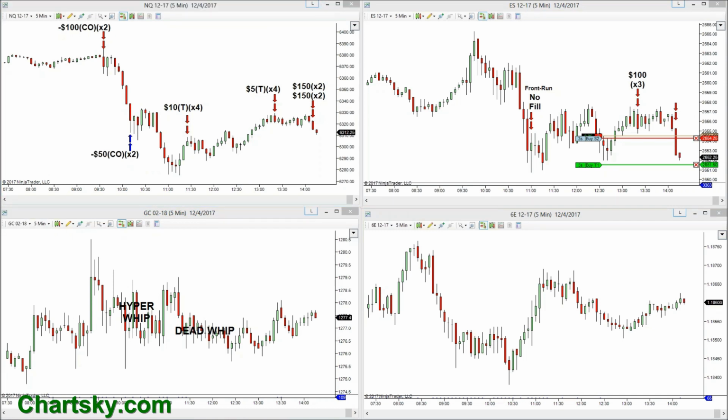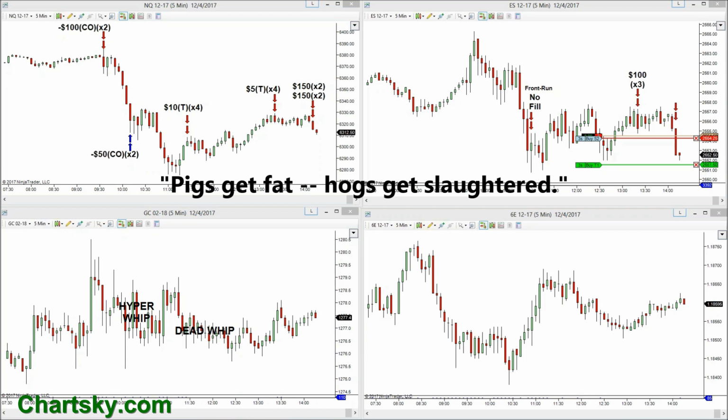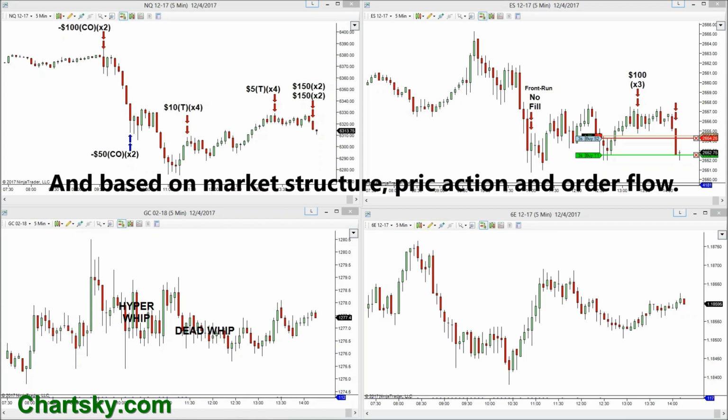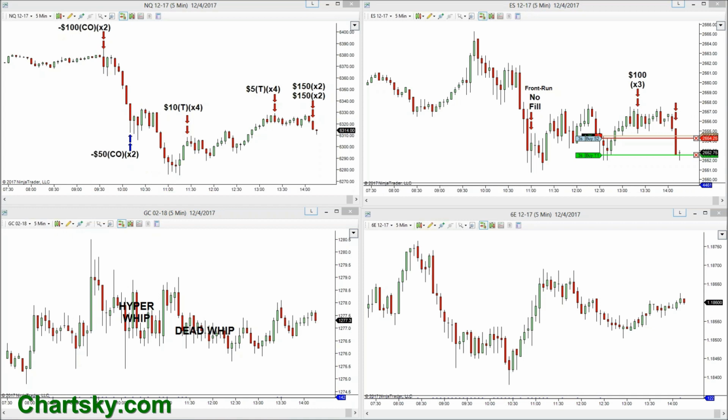See if the S&P can test these lows and add on even more. If it can, I'm just going to take 2 points off of it. It's sitting at 2 points now. Let's do that. 2 points in the S&P instead of 3. 2 points is pretty much guaranteed. This is all icing on the cake. Could take out those lows and give you a lot more than that, but again, icing on the cake, so let's just take 2 points off in the S&P.